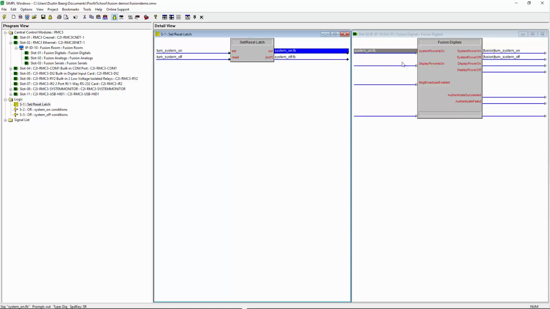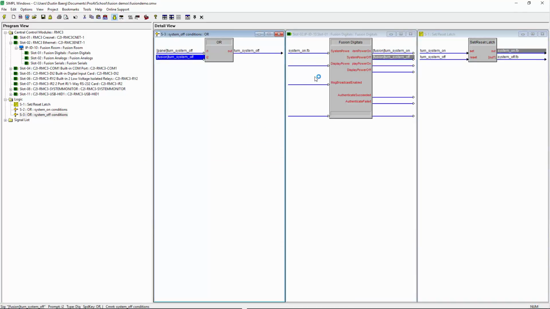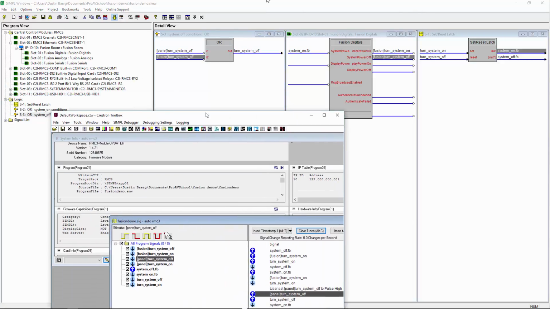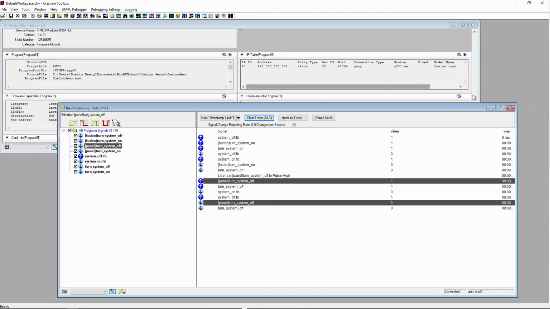Press F3 to identify. Turn system on is a pulse that's generated as a condition from Fusion when you specifically trigger it, either through an action in Fusion or just through the console. I'll show you the basics of how you would trigger it from the console. And it's just going to be one of the conditions that changes the state. So you go ahead and compile that, which I've already done to save time, and you load it to your processor with Toolbox.